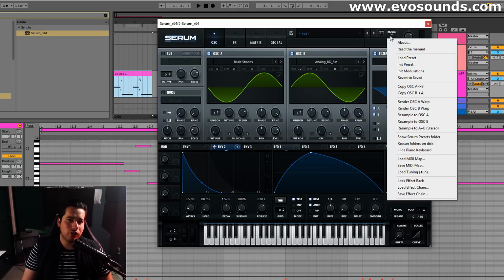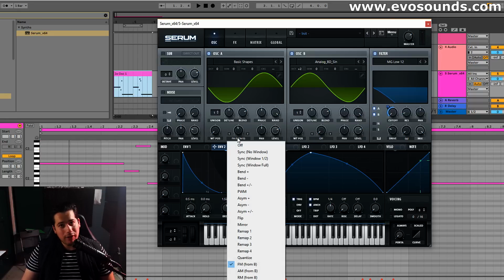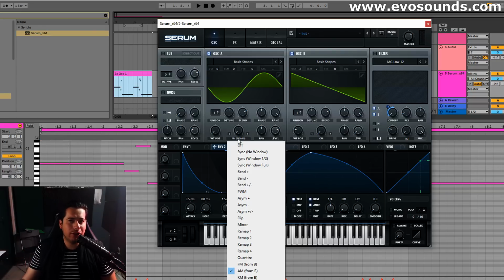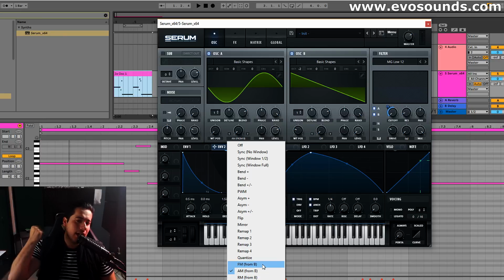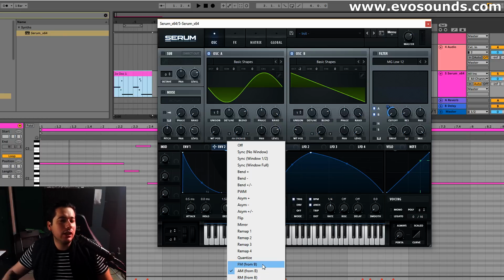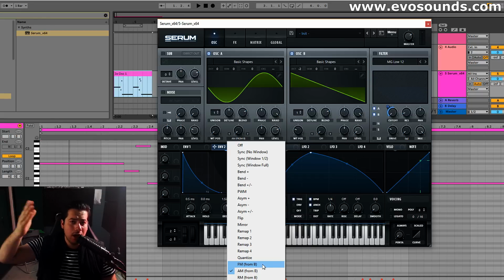Okay, so kind of electric keys there. So that's going to be FM, guys. Now, the last two modulations that we have kind of from FM are going to be AM and RM. Now, I'm going to be honest, guys, these guys are a bit iffy for me to really understand, especially how it works inside of Serum. When you read the Serum manual, it has no real explanation other than it's amplitude modulation and ring modulation.